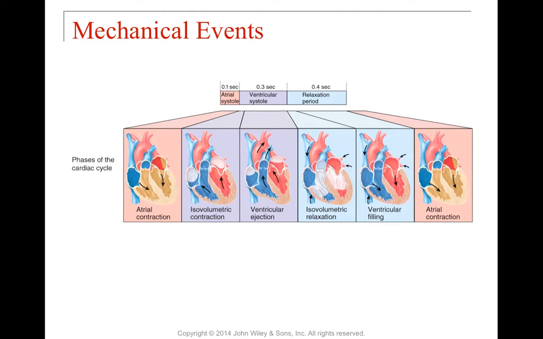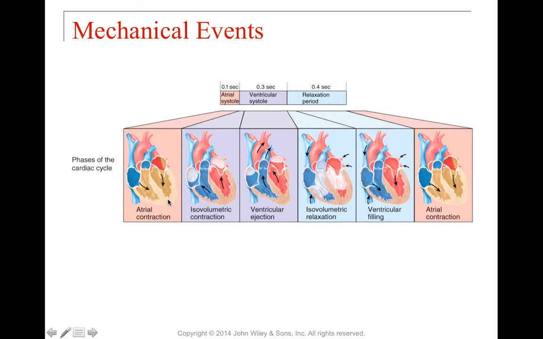So these are things that you should actually already kind of understand because we have talked about them extensively throughout this lecture, but just to overview you, the phases of the cardiac cycle are going to be, first, atrial contraction. Again, what happens here, the atria are going to be contracting, pushing blood into the ventricles. You can automatically tell left and right because here the left is going to be thicker, the right is going to be thinner. And also this is bringing in deoxygenated blood, and this one is bringing in oxygenated blood.